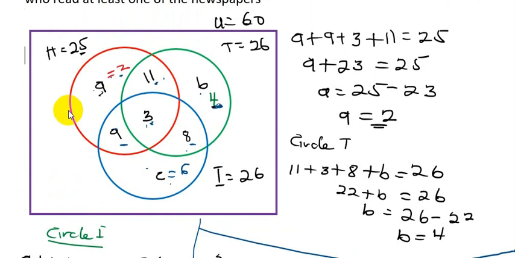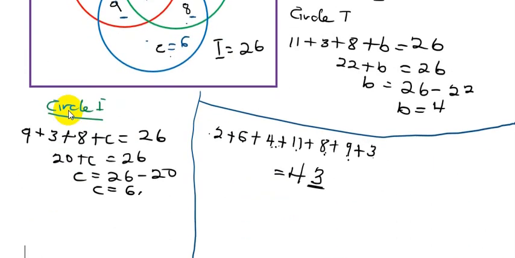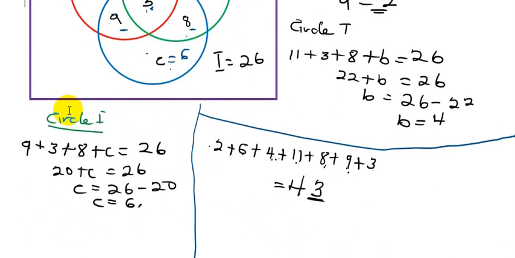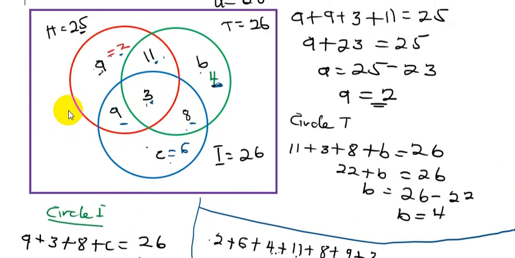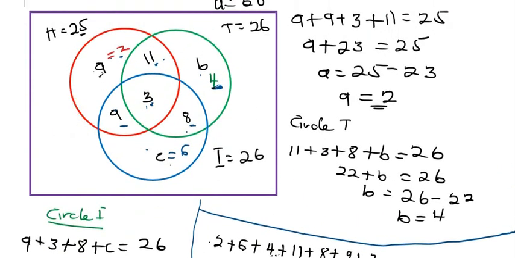Now you can see clearly that on a normal day, if I add all the circle, it should give us what? It should give us the universal. But we added all the circle, it didn't give us the universal because we added everything in the circle here. It's not giving the universal. But you know what? The two this side, if I add 11, this red circle, it's giving us 25. So it means it's correct. If I add this circle as well, it's giving us 26. So that makes it correct. If I add the third circle as well, it's also giving us 26. It's correct. So it means that there is a complement that the question didn't state.